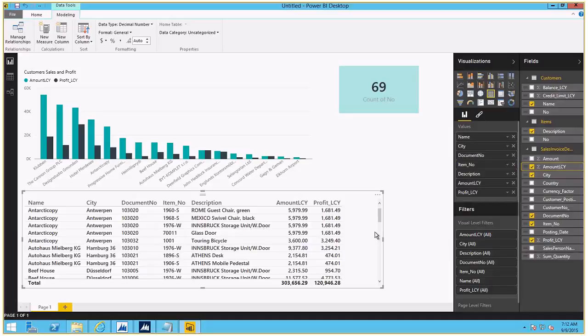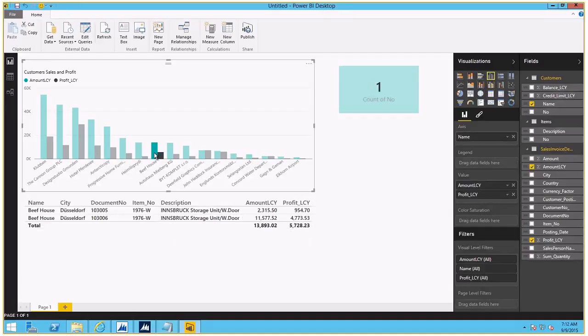Okay, so one more nice thing about these visualizations is that if you want to see, say for example, what this beef house customer's transactions are, you can actually click on that particular tab or a particular column, and the minute you do that, the other charts, if they also have the same data set or if they are related, will also show the filtered view.